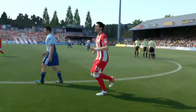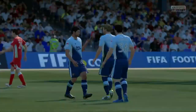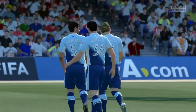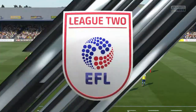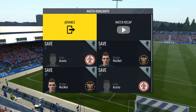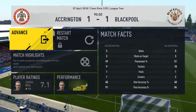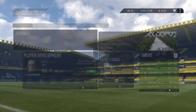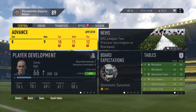We draw the game one-one. Essentially what we're doing here is keeping Accrington Stanley away from third place and away from automatic promotion positions — we don't want them in League One. We struggle against this team so we don't want them going up. Both sides had decent chances, it was a very even game. We slightly edged it — I think that's the only reason we deserve the draw.